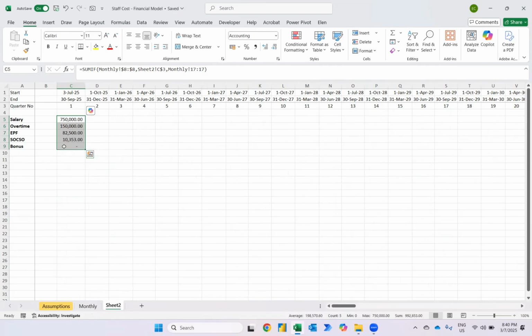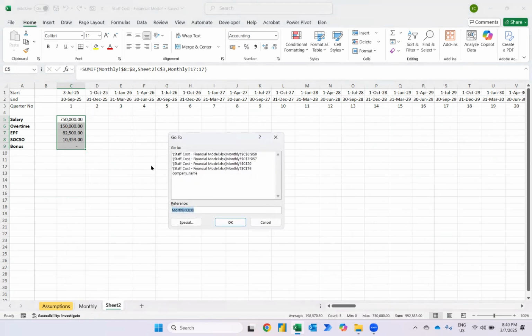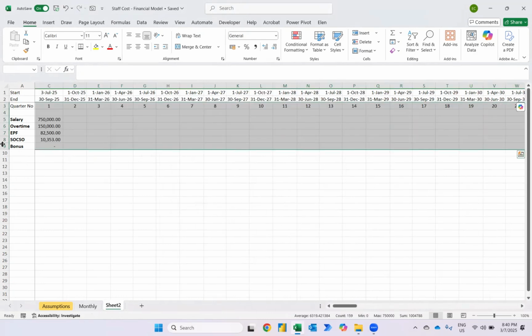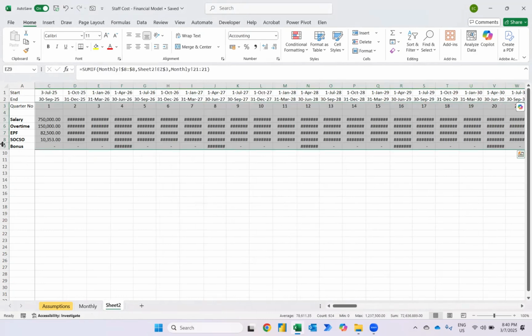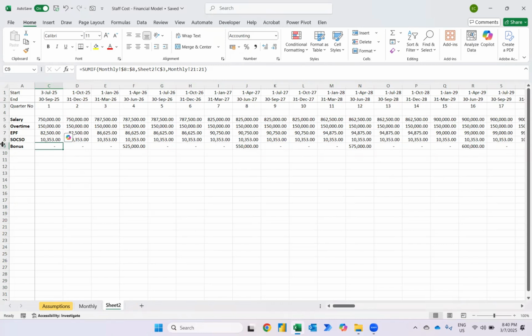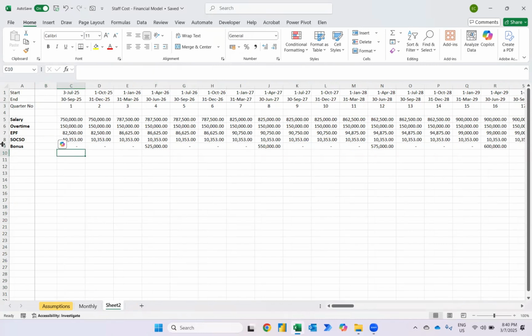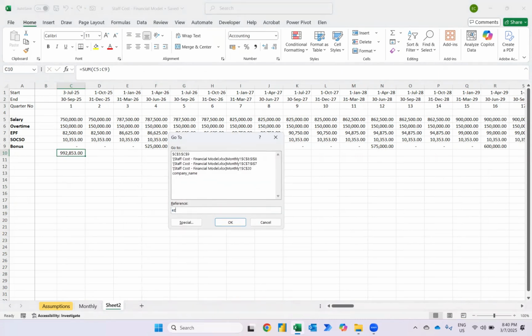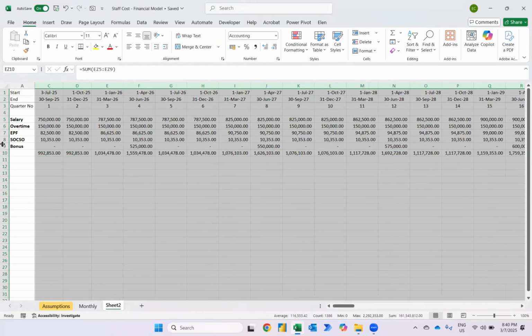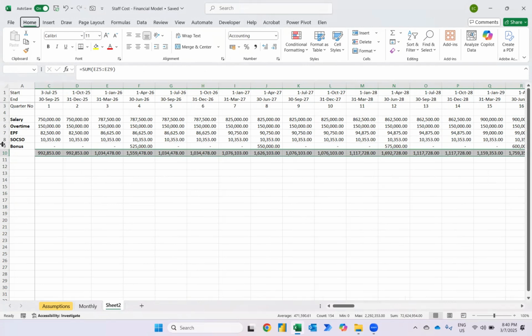We don't have a bonus for the current quarter, because the bonus will only be given in the month of May. Control G, and I'll go to column EZ, and this is row number 9. Control Shift Up, Control Shift Left, Control R. And if I want to highlight the column, Control Spacebar, Alt H O I. And just like that, we are able to get the data. And then I can also use Alt Equal to auto sum, Control G, EZ, and I go to row number 10, Control Shift Left, Control R, and Control Spacebar, Alt H O I, and over here Alt H B U, Control B.